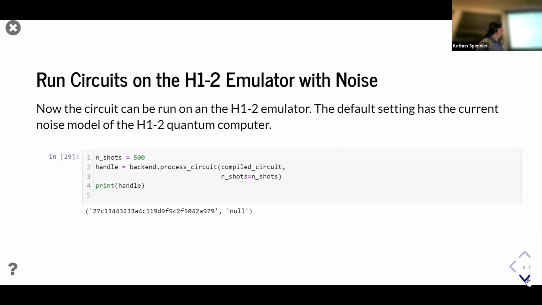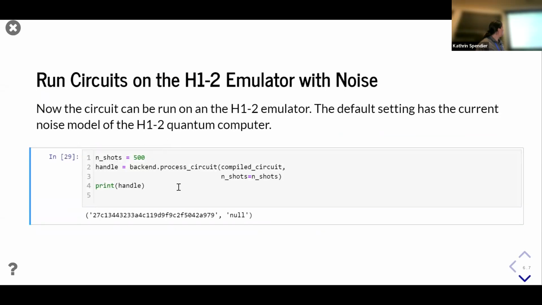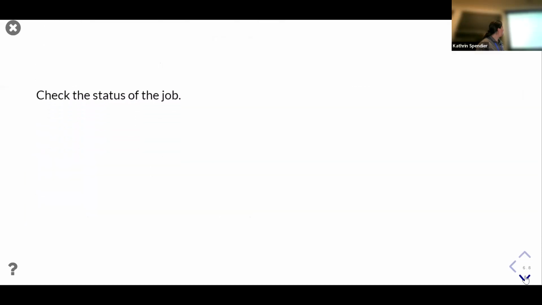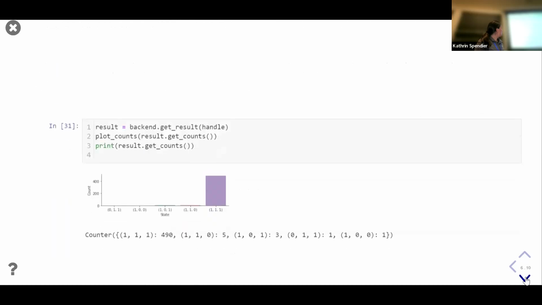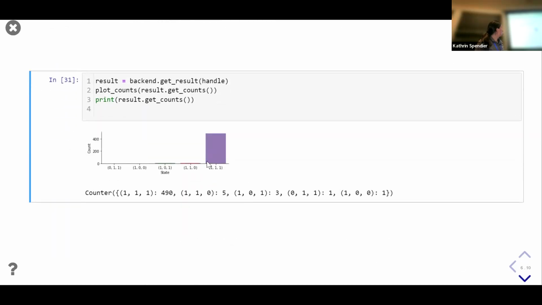And then if you run it on the backend, this is your call, how to run it. Again, it will be available in the notebook for our challenge. You can check the status of your job. It is an emulator. It is cloud-based, so you're going to be queued. So keep that in mind when you do the challenge. There's going to be a queue. Don't wait until the last minute to get your result. You can check the status. It shouldn't take too long. It's typically done in a minute or so. You can retrieve your results if you wanted to. And here, this is the result for the emulator. In this case, 1110 is the ideal result, and you can see that we did a pretty good job with 490 out of 500 getting the right state.